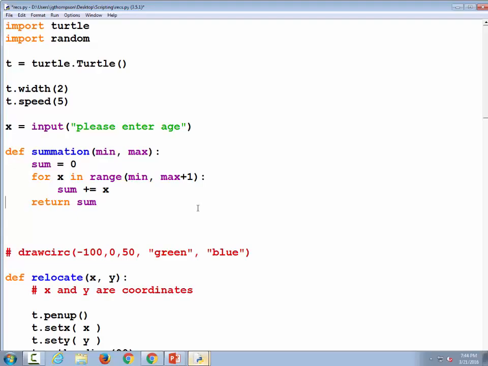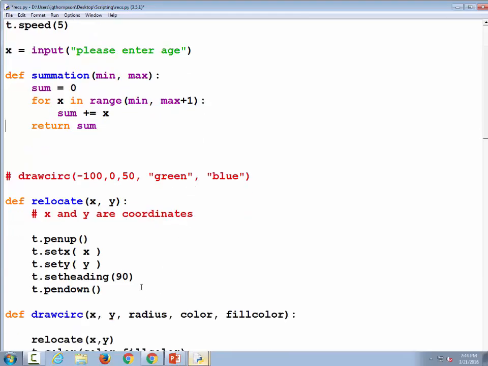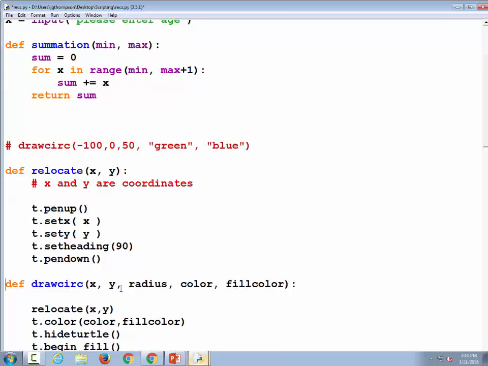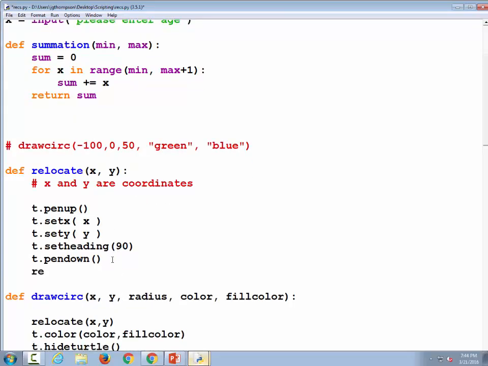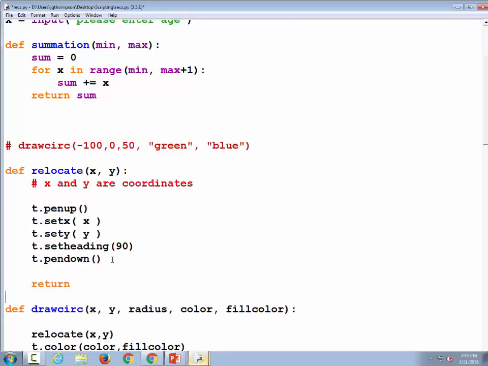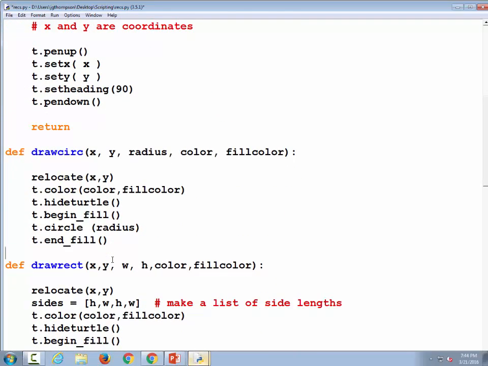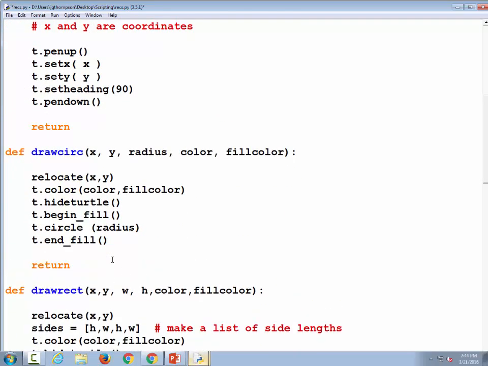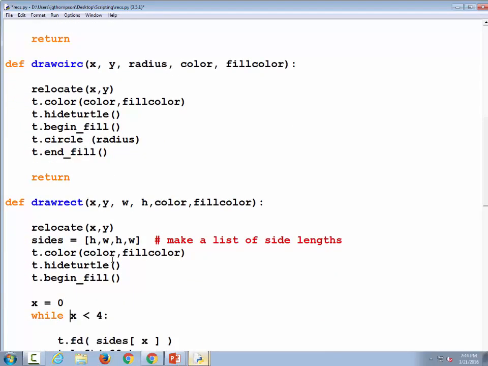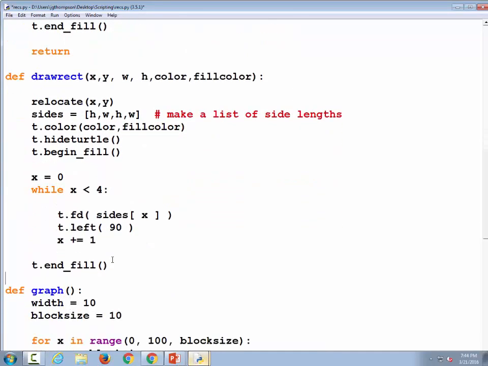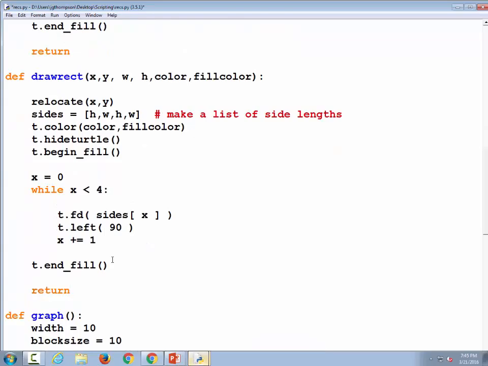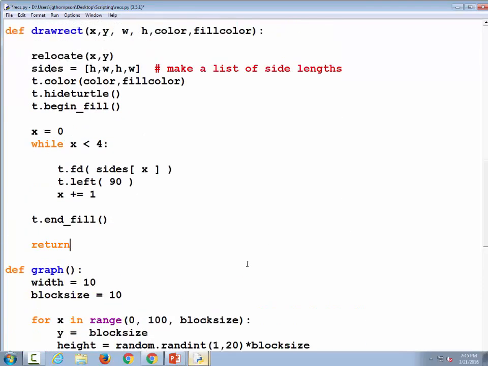You don't have to have a return statement if the function is not returning a value. I tend to like adding them just because it clearly demarks the end of that function. But what else clearly demarks it? The fact that you've stopped indenting. So that's why I didn't add return here. But if I was programming for my own sake, rather than showing on the screen where I didn't mind wasting extra space, I would put a return statement at the end of every one of my functions, whether it needed a return value or not. That's what it would look like.